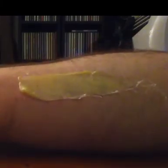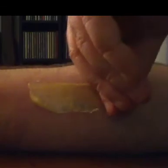Looks like that, and ouch, you okay? Rip it off, and I'll show you how much. Actually, I don't know, I'm not very good at this, so that's how much hair it ripped off. And the thing is, it's reusable. You could remelt that even with the hair.